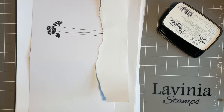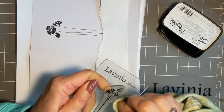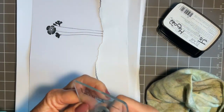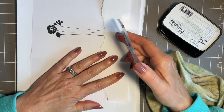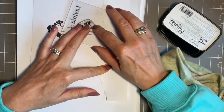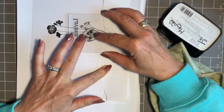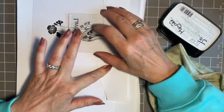And this stamp is fabulous, but for some reason, it's one of those ones that I always over ink. So we'll keep Mr. Inky Binky at hand there. I'm having one of those days today. I don't know about you, but some days, you know, I just feel all fingers and thumbs. It is funny, isn't it?